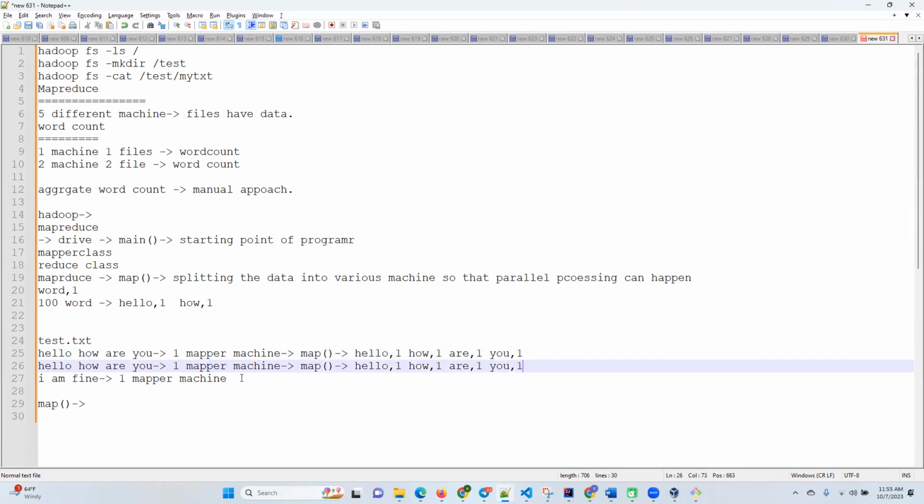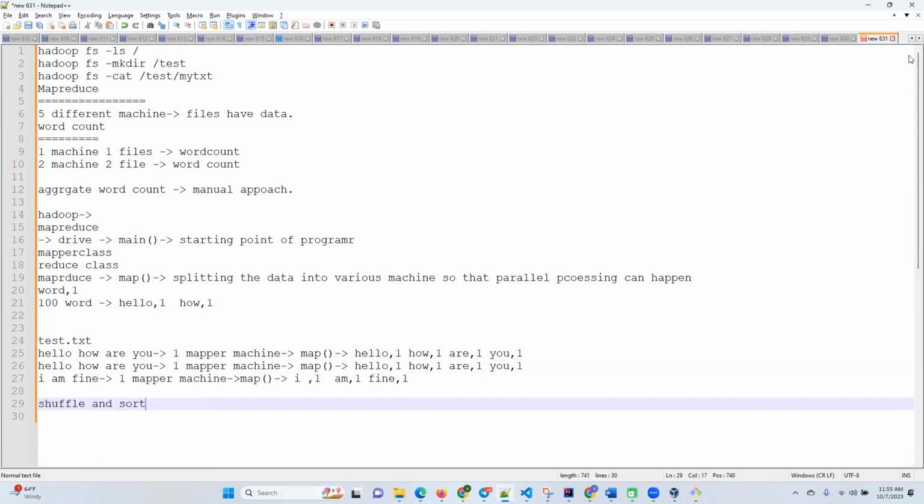Okay, and here is the only keyword there. So here the map function will be doing I comma 1, M comma 1, and find comma 1. This way the words are split and each word is given one count. The next phase is the shuffle and sort phase.